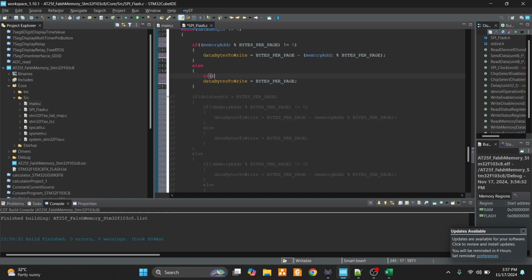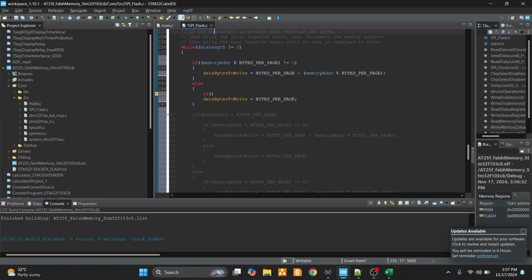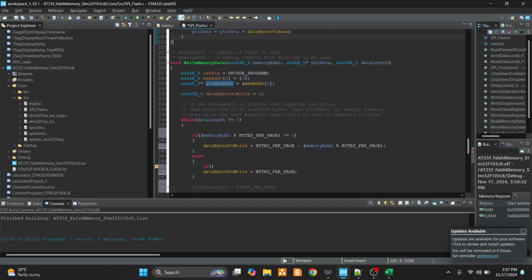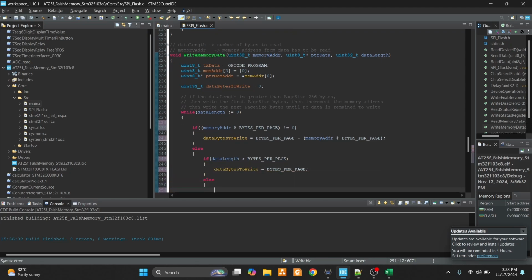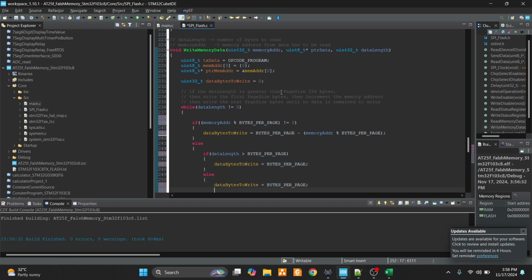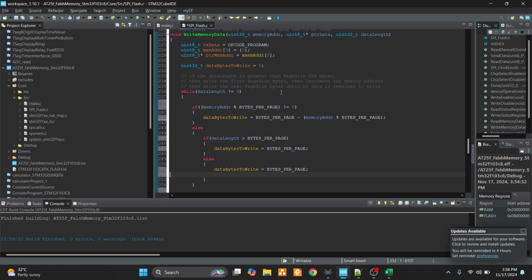If data length is greater than bytes per page, then we'll give this, else directly give it as data length.